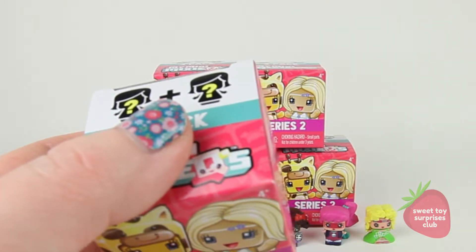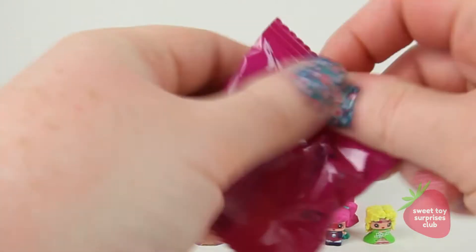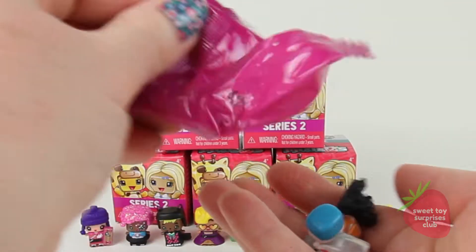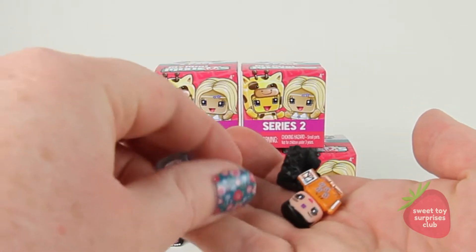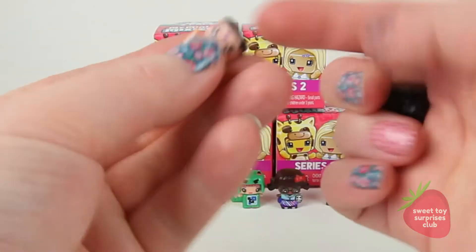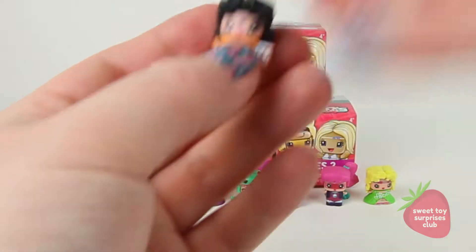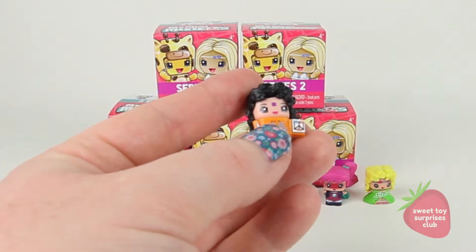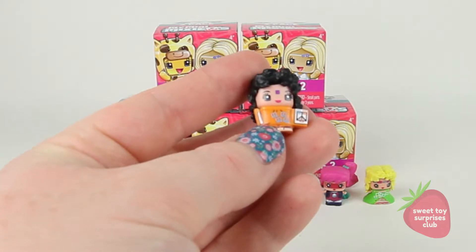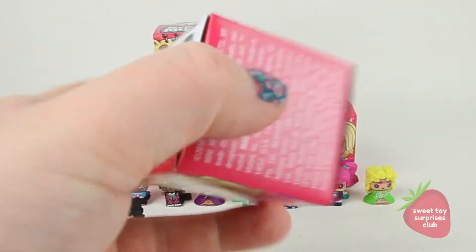I think I have a little over half from series two - I haven't counted them lately, but I think my chances are still good to get ones that I need. This one is Easter Bunny, which I have, but I don't have this one and I don't even know who this is. This is I'm So Zen and I will show her in detail when I'm done opening up all the boxes.